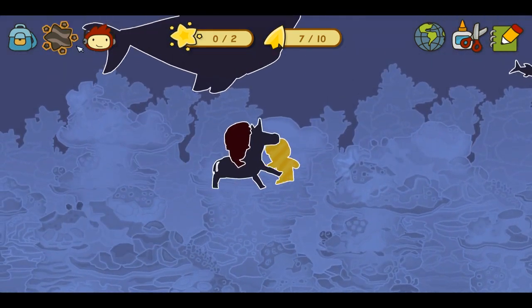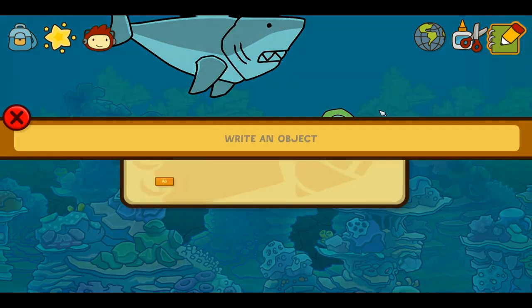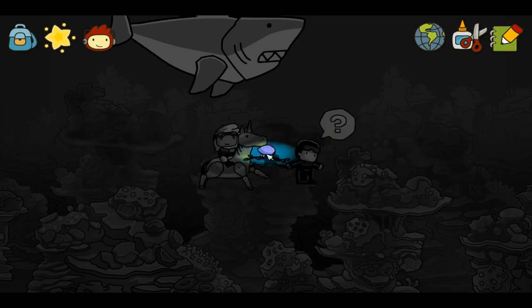Ah, there's someone. Hello there, friend. What do you want? He says he would swear this is one big aquarium. Create something you would find in an aquarium, and I'll show you. Something you'd find in an aquarium? Like an octopus? There's already an octopus in here. What are classic aquarium things? Whales. Dolphins. They're already in the water, though. Octopus is already in the water. Fish are already in the water. Jellyfish. I'll give you a jellyfish. I have a feeling that's not what he's looking for, but we'll give him one anyway.